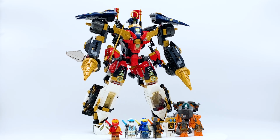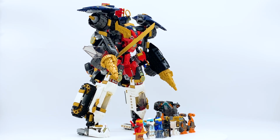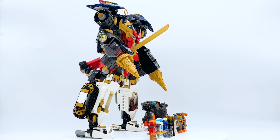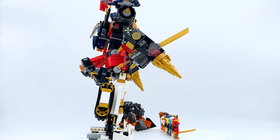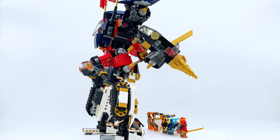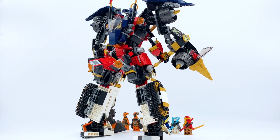The figure selection is also pretty solid. This is the cheapest way to get Core Cole, unfortunately. I hate that he's only in a $90 set and a $100 set. But yeah, if you're looking to get Core Cole for the absolute cheapest, you don't want to pay an extra $10, this is the cheapest way to get him. But I do like getting the original 4 Ninja all in one set, and the 2 Whippers are really cool too. So yeah, as a whole, I'm very satisfied with this one, and I would definitely recommend it.